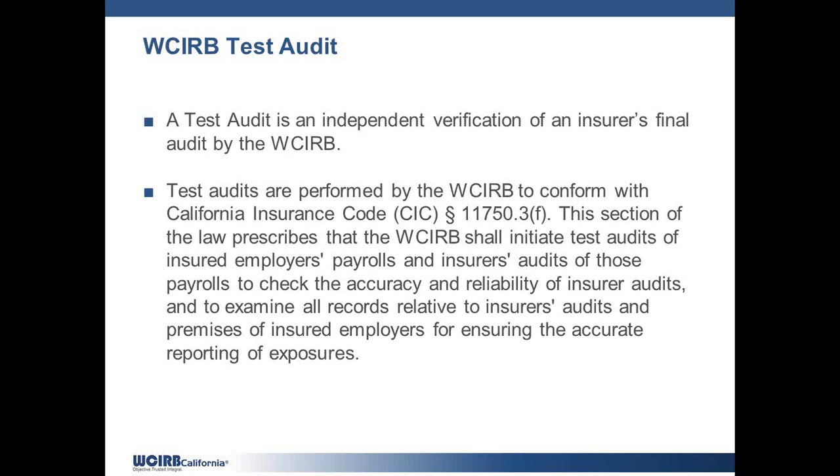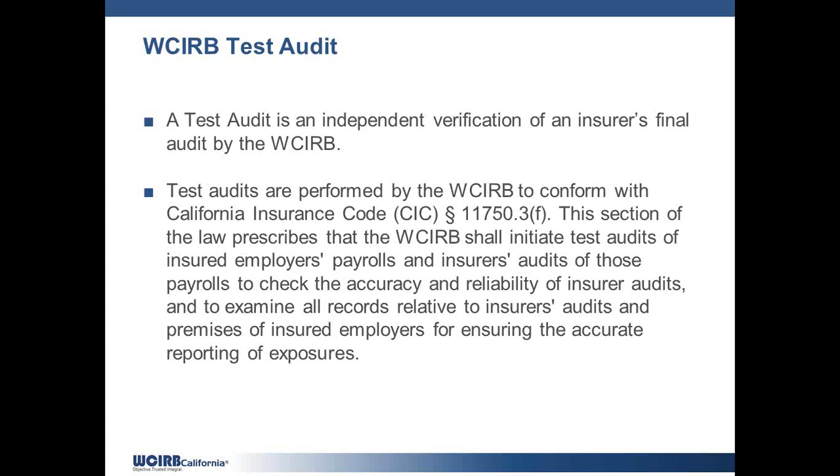The WCIRB conducts test audits to verify that insurers are conducting audits in compliance with the USRP provisions. This promotes accuracy and consistency within the workers' compensation industry and helps ensure that data reported to the WCIRB is valid for statistical purposes. Policies are randomly selected by insurer for test audit verification.